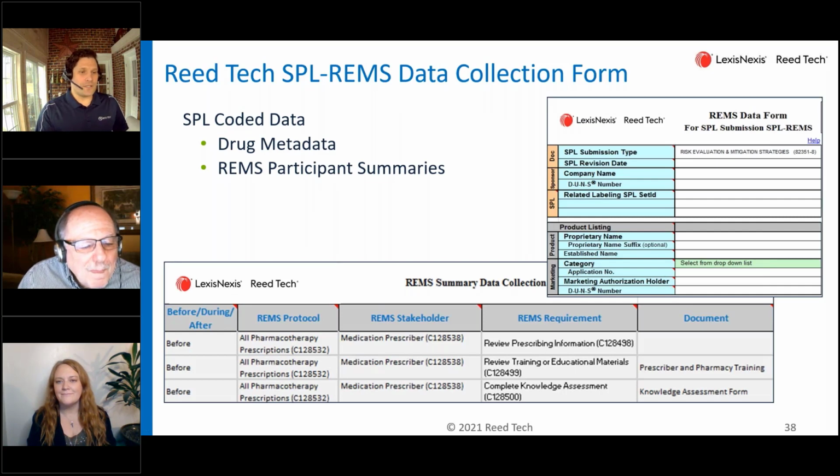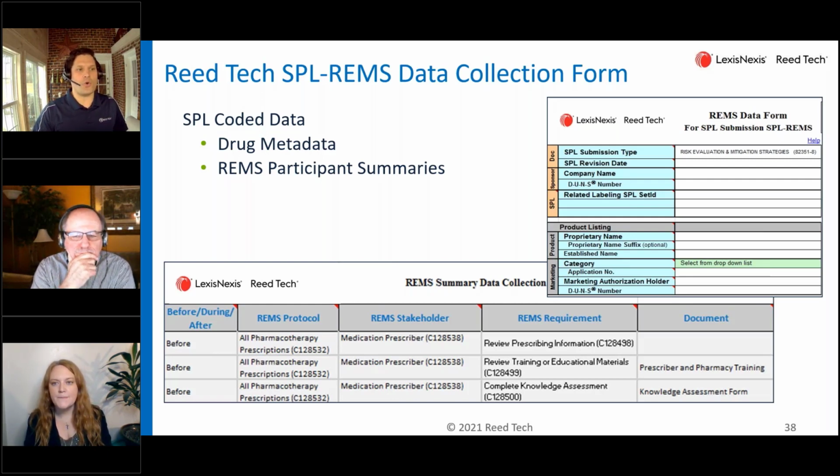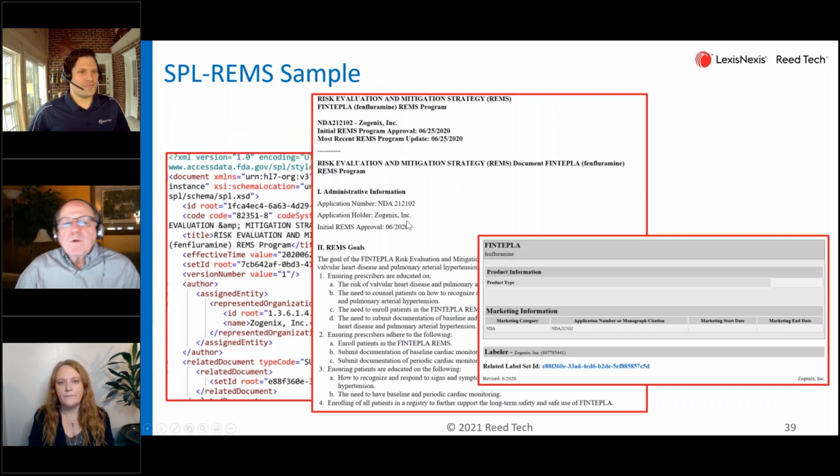So yeah, what we're viewing here is essentially an overview of our data collection form, and then the information that you would need to provide to us outside of the core documents you would provide. So the drug metadata, or the data elements of these files, are typically the core that's being validated by FDA, much like with drug listings, facility registrations, and so forth. So we try to make it as easy as possible with drop-down menus, information that can be reused over time by our clients. And ultimately, these forms can also be used to control versioning within an organization.